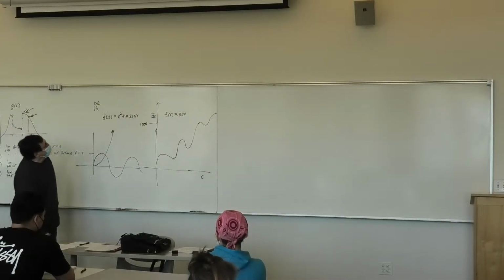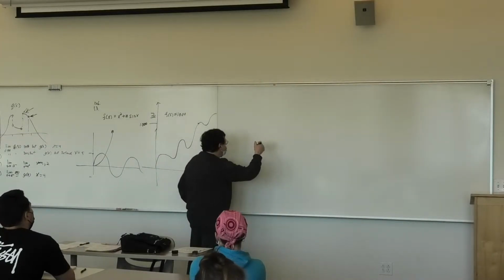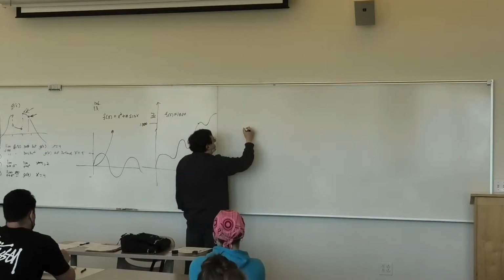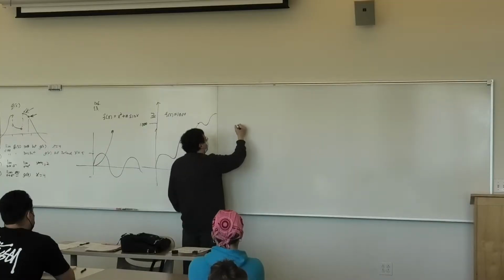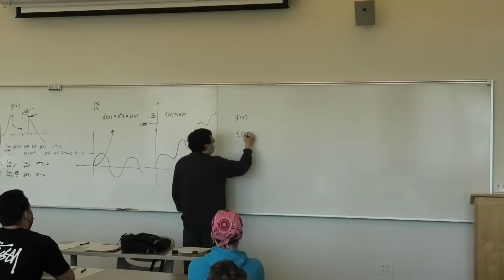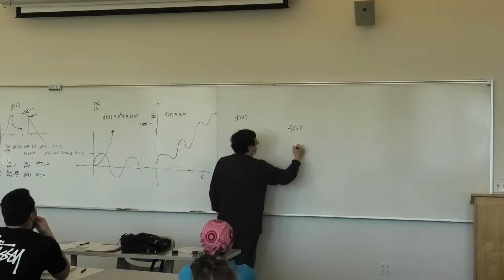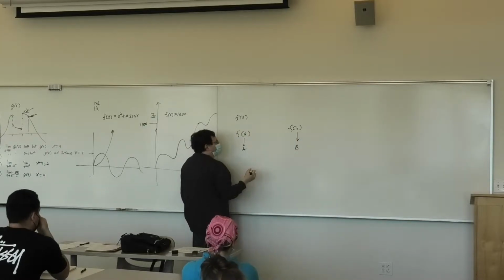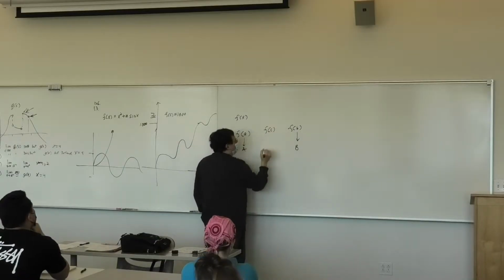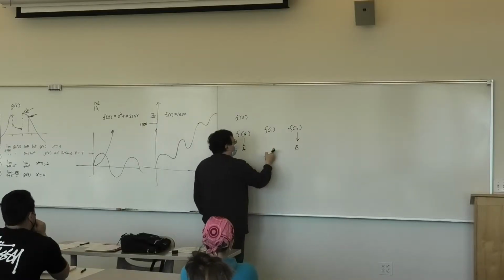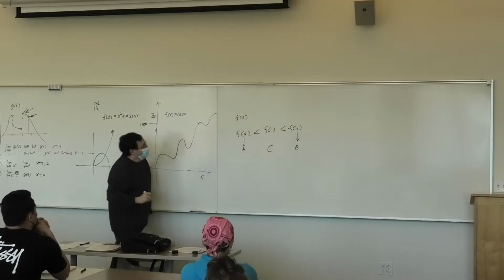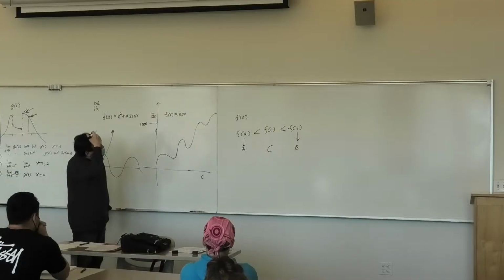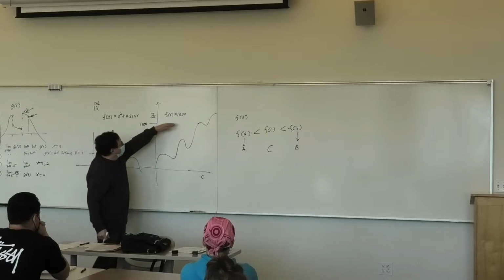So, that's easy. So we have a theorem that says, I'm not going to write it down exactly, but if you have a continuous function f of x, and you have f of a, which is some value, and f of b, and you want to know if there exists an f of c, well, because this is between these two, there has to be some c that this is true of. It's the intermediate value theorem.